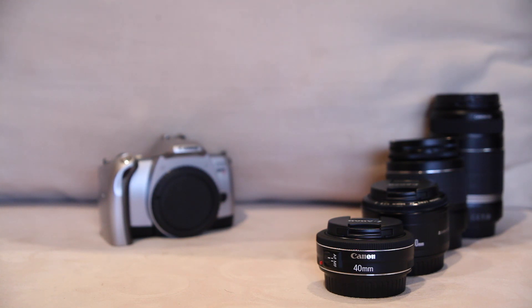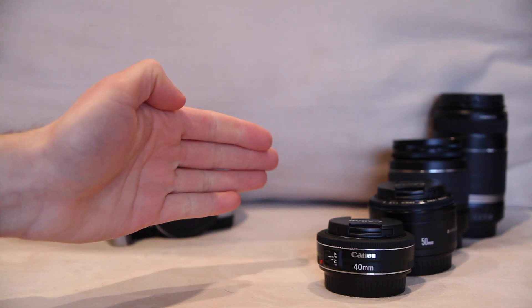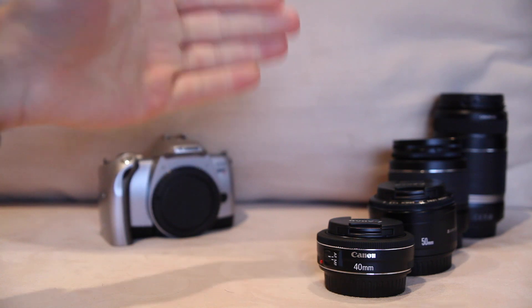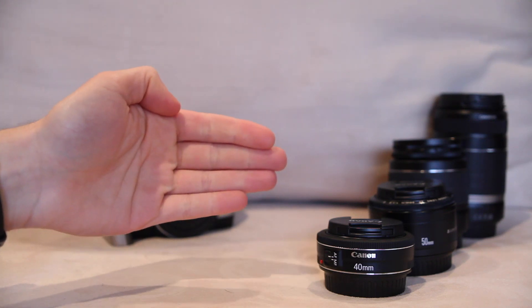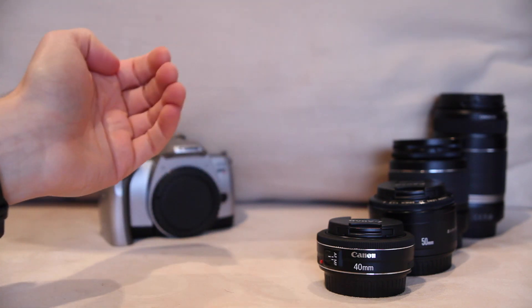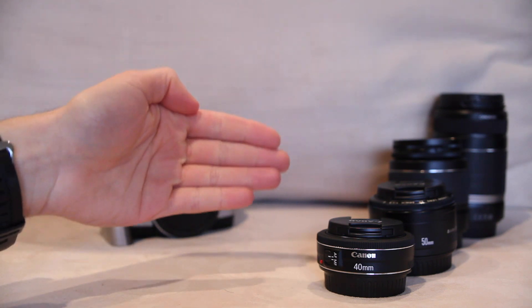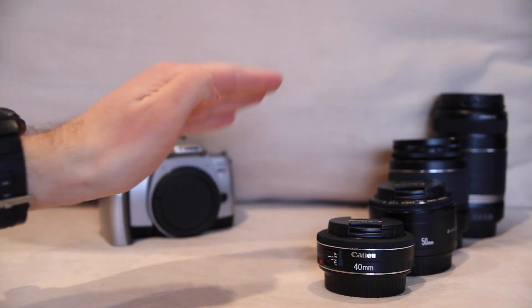So in this video I'm going to be going over what I consider to be the three best Canon brand lenses that could be your everyday daily driver lenses for your full frame camera. I'll be going over the pros and cons of each, and explaining at the end which one I'd personally recommend. We will not be looking at zoom lenses — if you're choosing to spend $600-700 on a used full frame rather than a new APS-C camera, that says you're prioritizing image quality over convenience. Zoom lenses sacrifice image quality for convenience, so we're only looking at prime lenses.